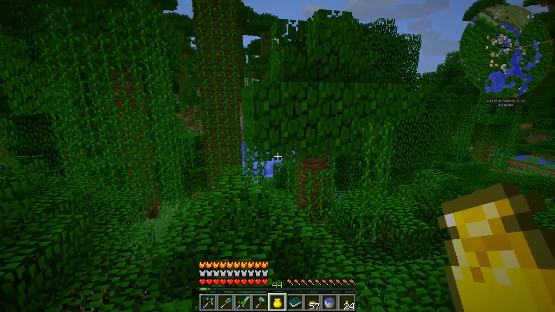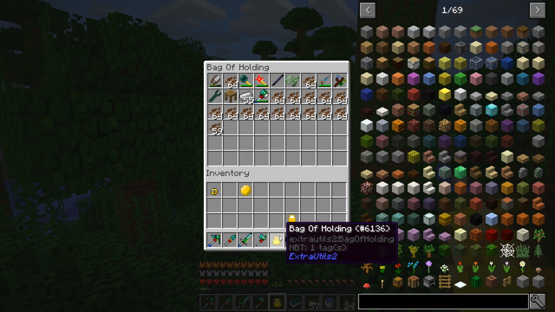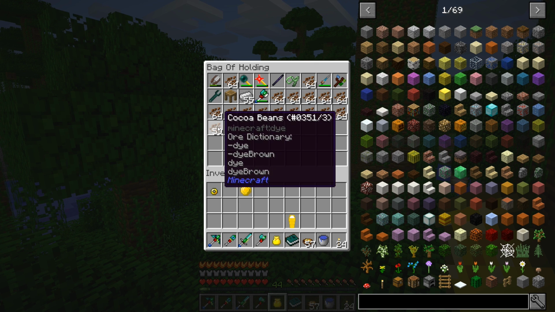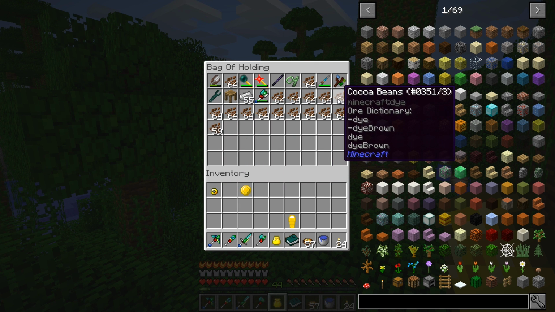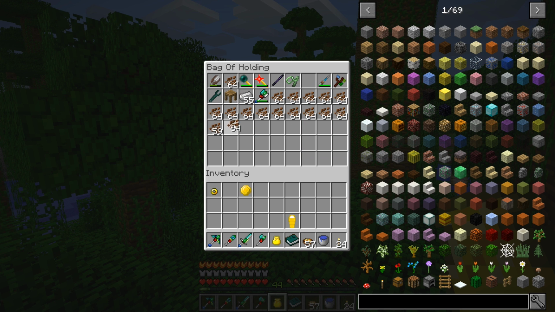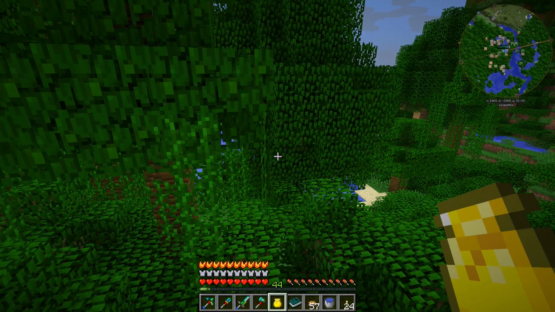Alright guys, so here we are in the jungle once again. I want to show you guys something, so check this out. My bag of holding here has a bunch of cocoa beans in it. This is from me exploring around and trying to find our coffee beans. I've been at it for a while. In fact, that's why this video is a day late. It's because I was exploring around the jungles looking for coffee beans.